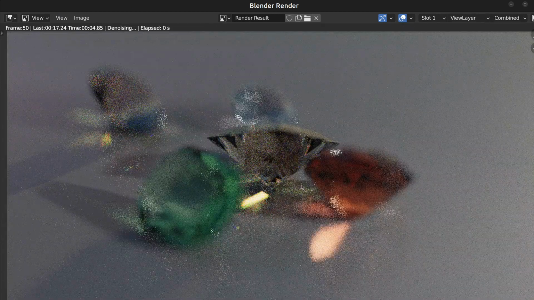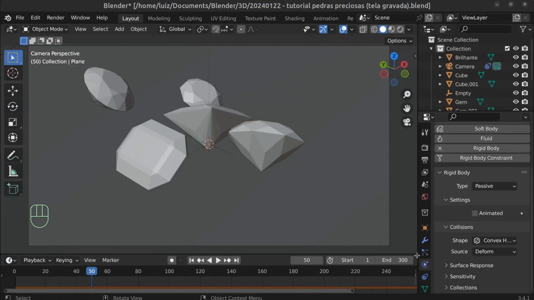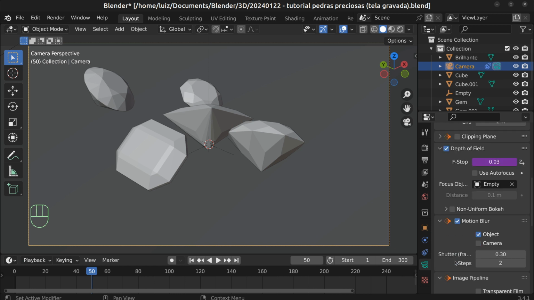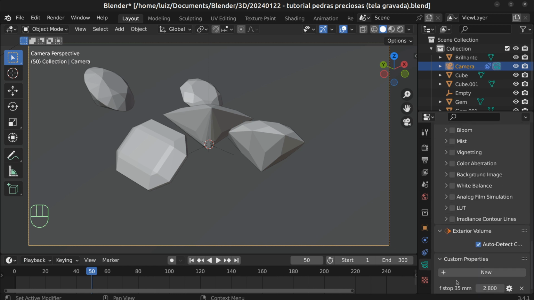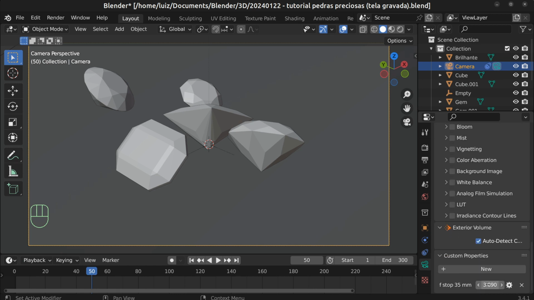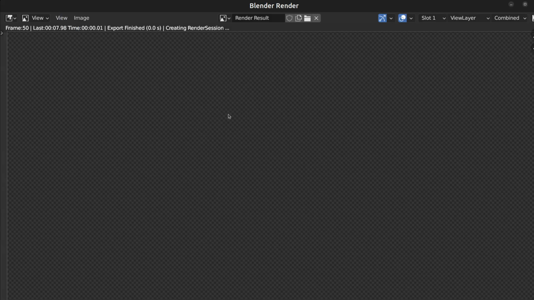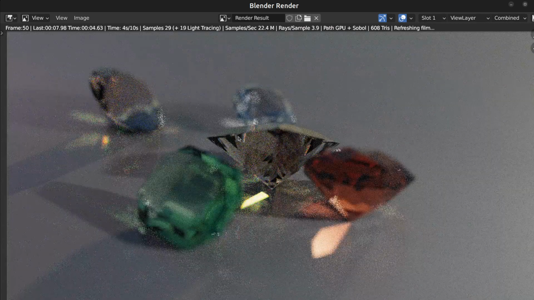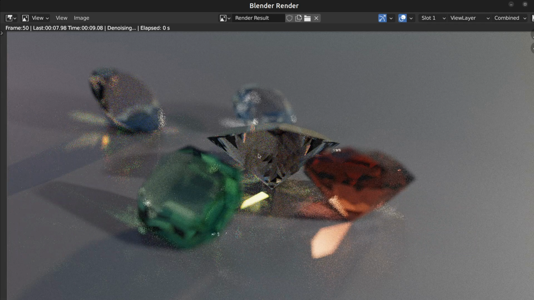So this is the scene rendered with a pretty low f-stop. If we increase it, then we can get a bit less blur effect from the depth of field, because maybe that's too high. If we put 5.6, a widely used one in cameras, then we have this, which is looking better.